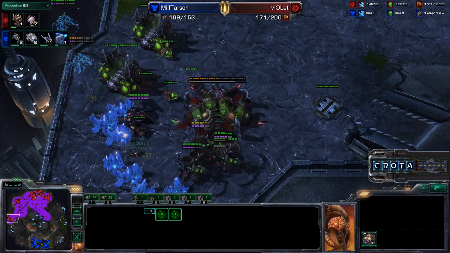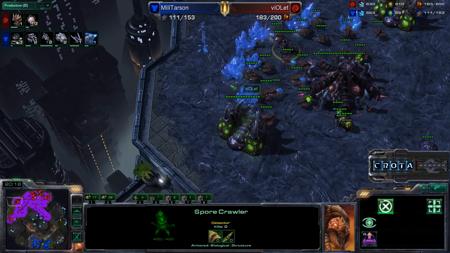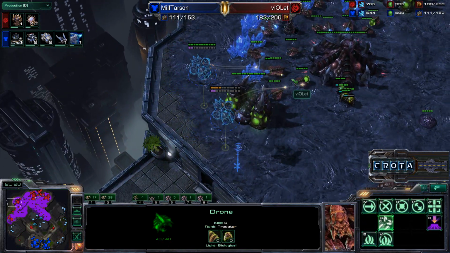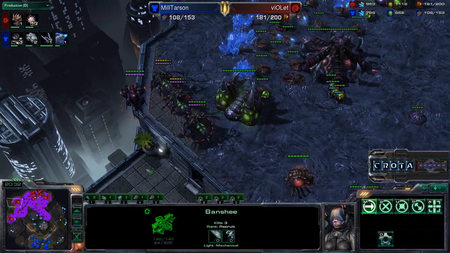More drones getting taken down here. The Queen's trying to chase after these Banshees. It looks like there is going to be 1 Spore Crawler here, as the Banshee's going to make their way off to the north, perhaps pick off 2 or 3 more drones. There's another drone. There's another drone. A Banshee does get taken down in the exchange as well.